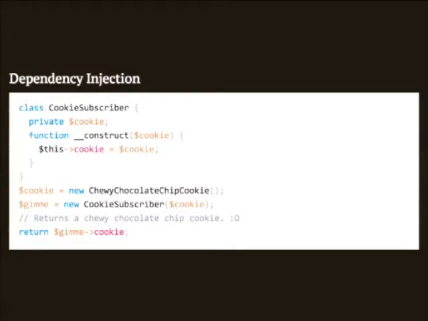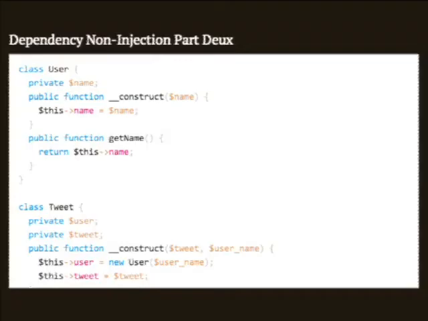So this is an extremely simple example, so let's look at maybe a more real-life example. Let's pretend that we are trying to build Twitter. Not an easy undertaking, and we're not going to get it done today, but probably the first thing we need are both users and tweets.